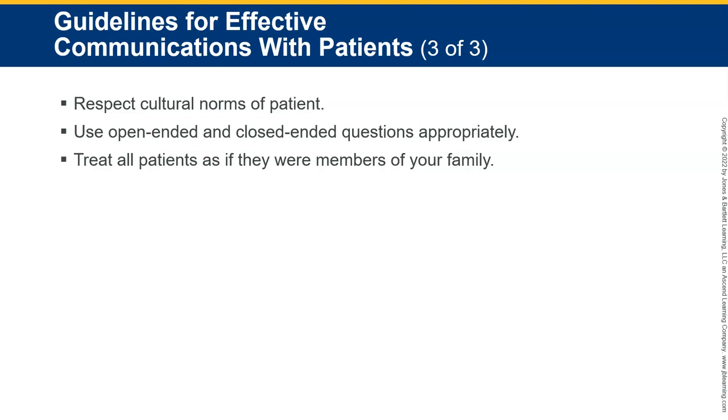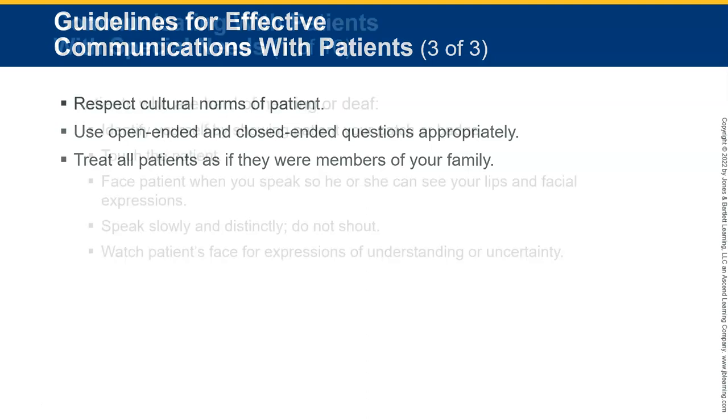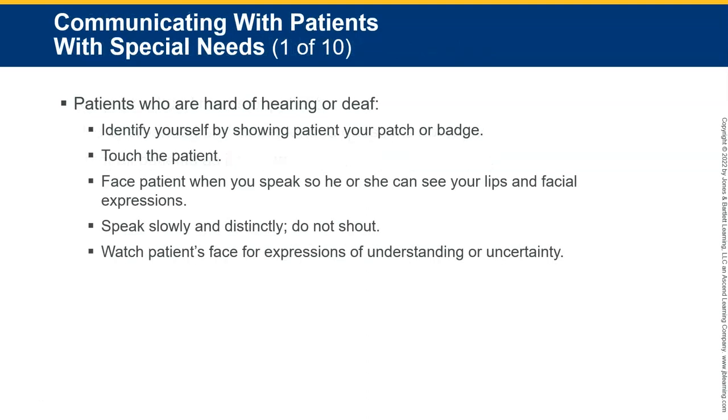Sometimes you do need to know when to use closed-ended questions, because sometimes people will just go on and on and on, and you're just trying to find out if they took their medicine today. And then treat all patients as if they were members of your family. And that's where that whole being a patient advocate comes in. We want to make sure that we're treating people appropriately.